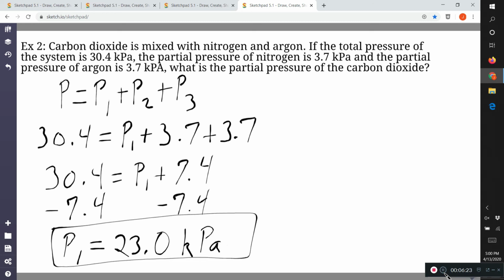Simple as that. All right, guys, that's it for our discussion of pressure. This is going to come back later in other sections, and so it's an important concept for us to get down. All right, see you guys next time.